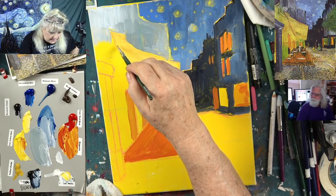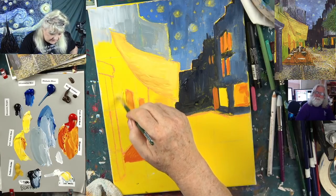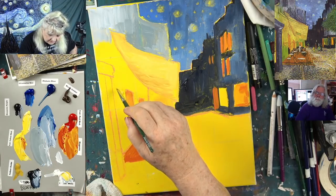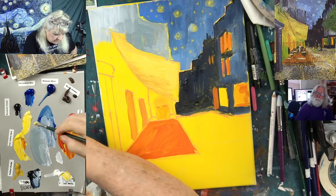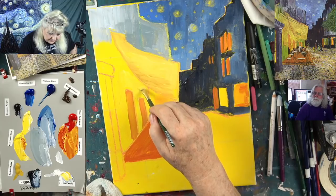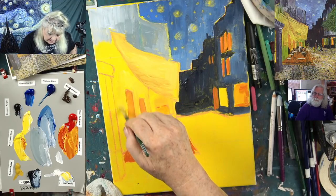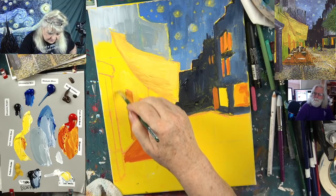But that's there. And then we're going to come back down here and do something similar. This is the second coat on top of our windows here. A second coat on top of this. I'm going to come around here like this, these windows, and just go ahead and paint.